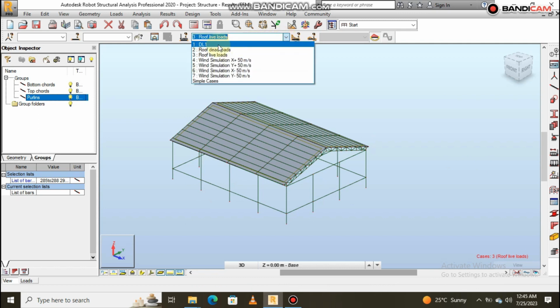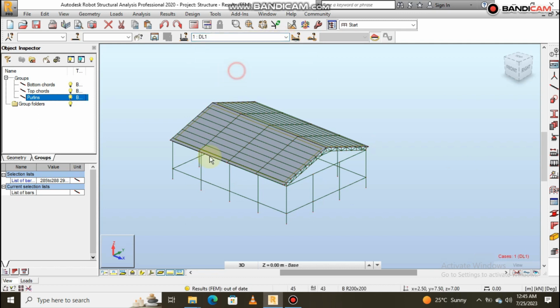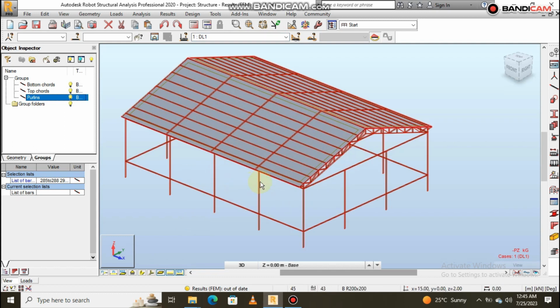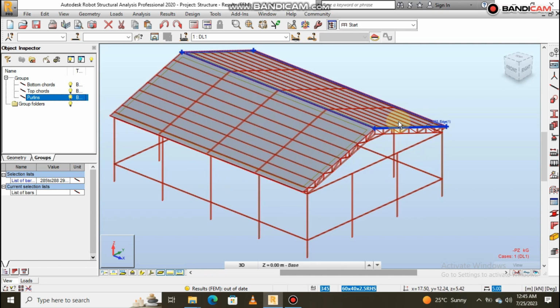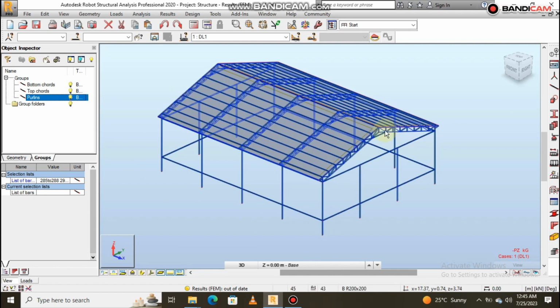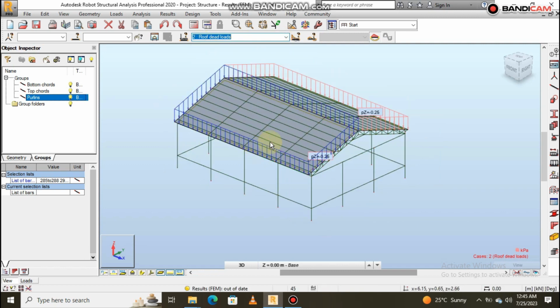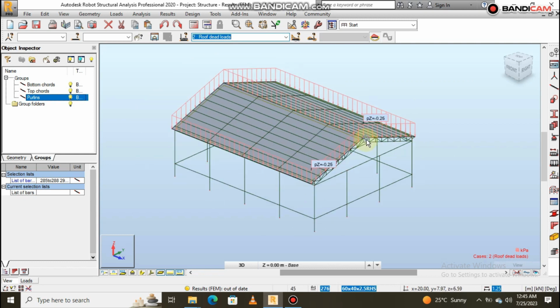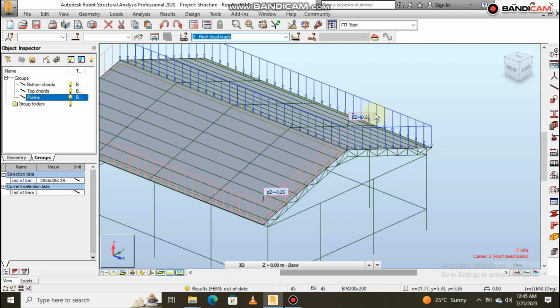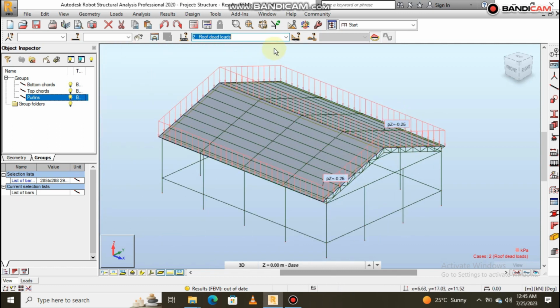Roof dead load, I've said, you see dead load. This is the self weight, how our structure is loaded itself. The dead load, these are the loads from the roof sheet and also the other materials you can use on roof. So those are the loads we need to symbolize our roof sheet.